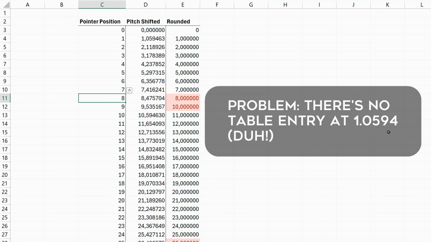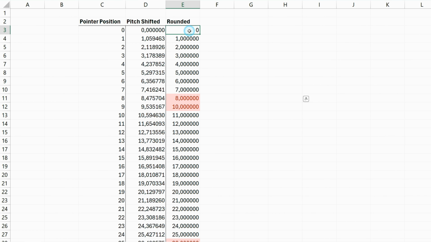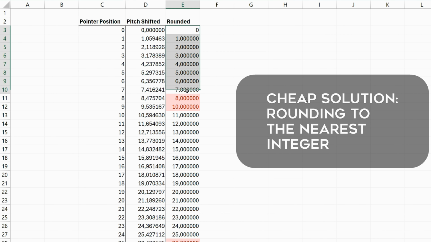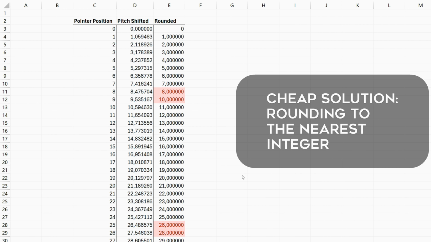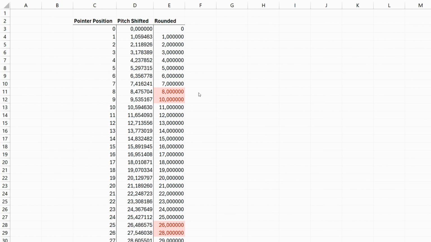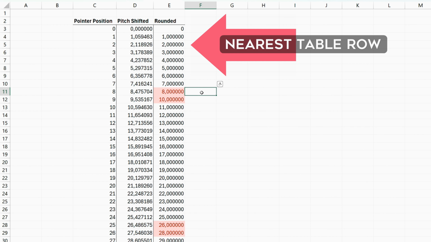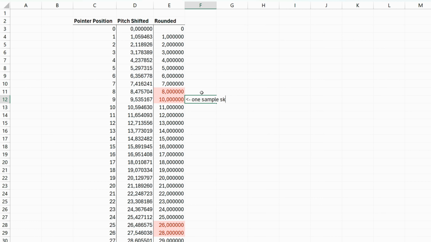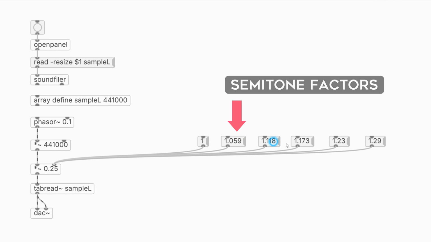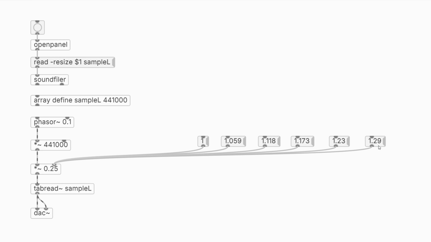There is no sample at line number 1.0594, so we need to round the results to the closest integer. So the sampler in this case will play back most of the samples if we shift by semitone, but it will skip roughly every 17th value. When pitching down, we will do the opposite. The sample will start repeating certain values, in this case every 17th value. Of course, changing pitch in this very simple way will introduce a lot of artifacts in the audio you hear.